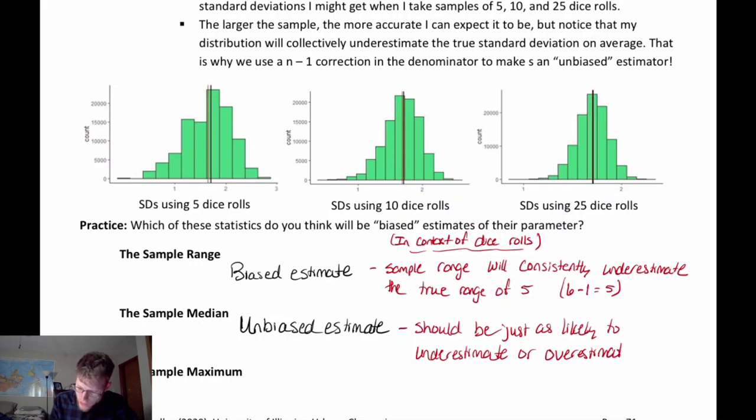Okay. And then the last one is the sample maximum. This one might be a little bit easier to think about because we've already thought about the sample minimum. We're going to have the same issue with the maximum as we do with the minimum, meaning that this is going to be another biased estimator. Because again, if I think about a sample maximum, the true maximum is 6. And most of the time, my sample maximums may not be 6 because I may not have a 6 in my sample. So I can only underestimate it or get it correct. So the sample maximum is going to be a biased estimate for the same reason that a sample minimum is.